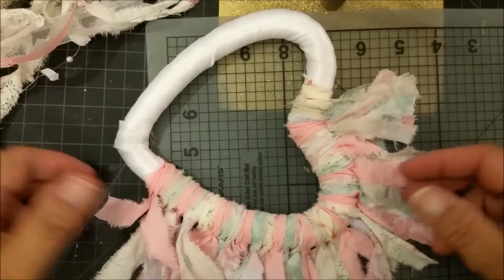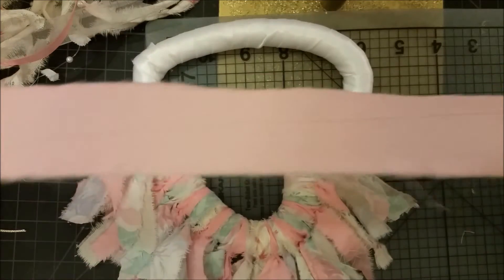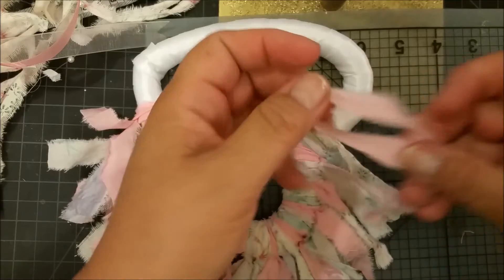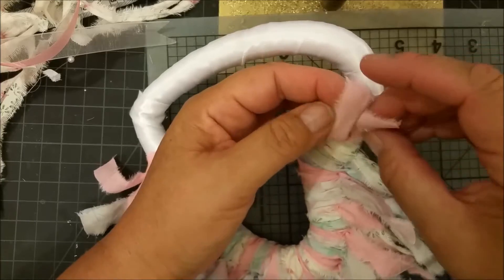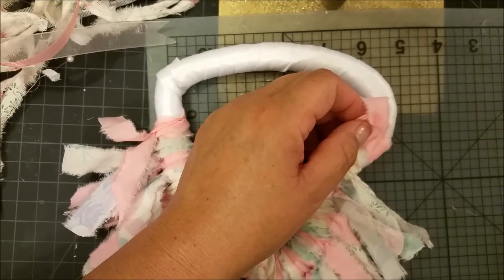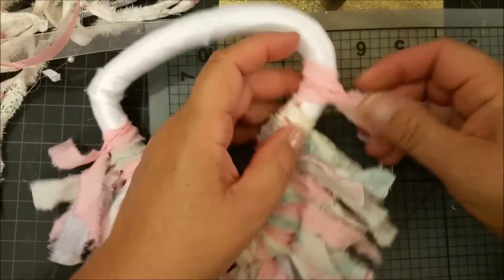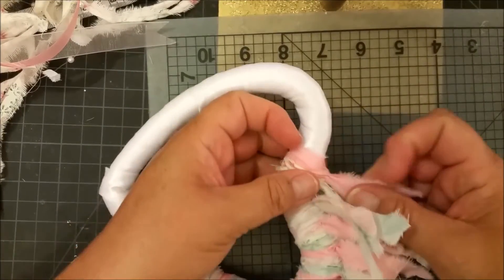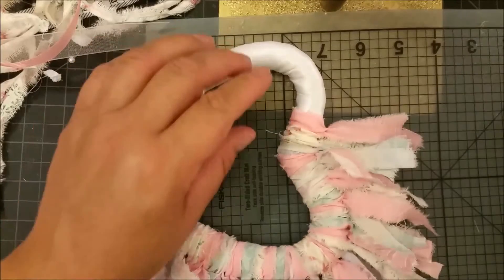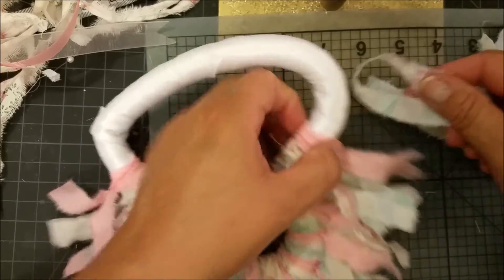How many pieces you use has a lot to do with how thick you cut your strips. If you cut a really thick strip — this one is too thick, I think — the thick strips make it a little harder to work with when placing on something so small. If they feel too hard to work with, you may want to thin them out. I just noticed my glue gun is still on — don't need it right now but might need it later. So again, I tighten it: I kind of pull it forward and then tighten, and you can tighten the one next to it. Just keep on with your pattern — I'll come back when I'm close to the end and have you grab the next fabric pieces from your kit.